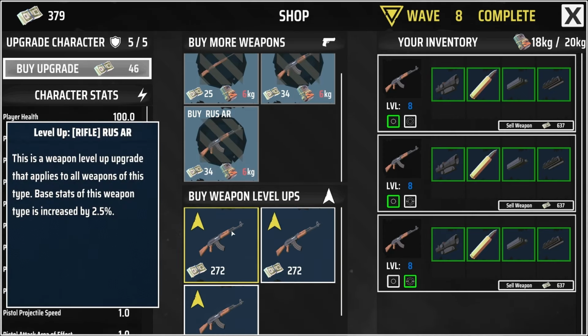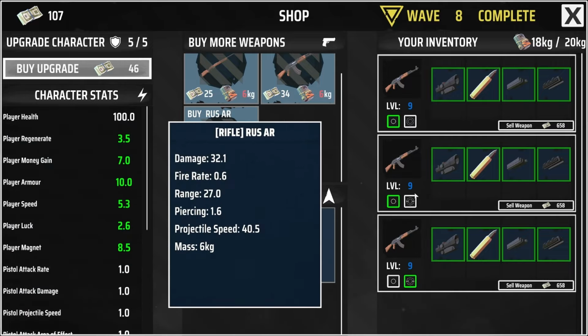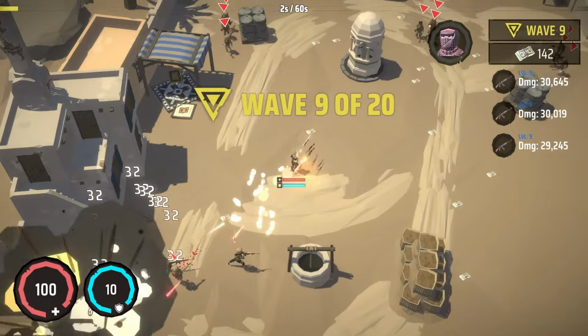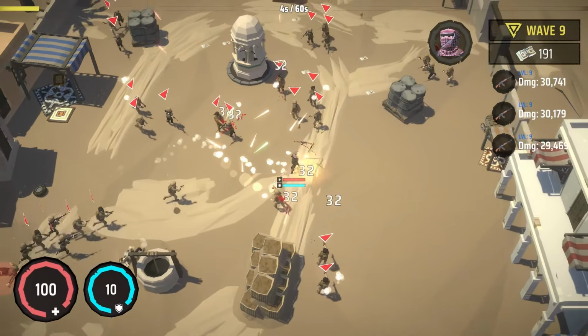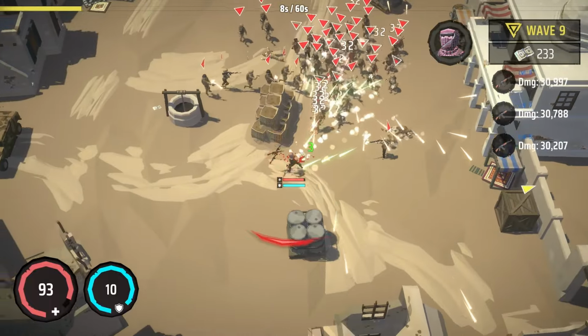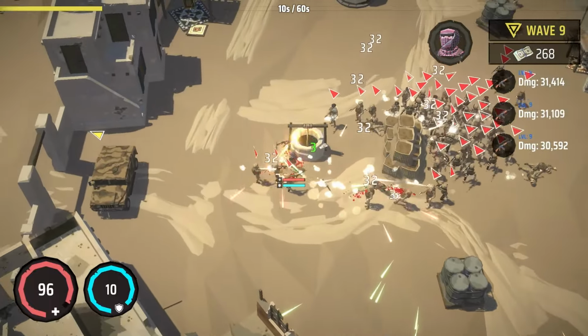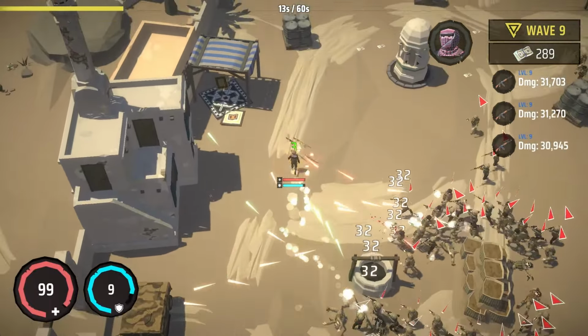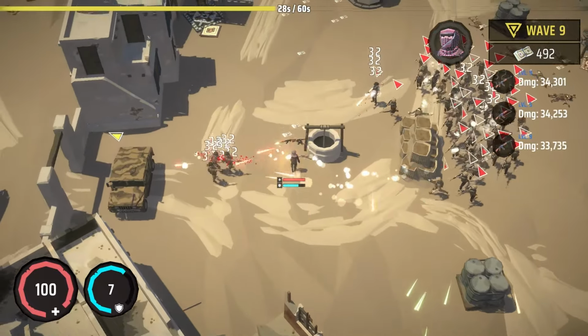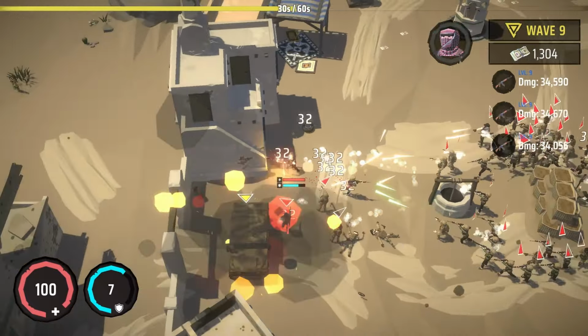Okay, we'll just do some weapon level ups there. Yeah, so they're all level 9. So I have to be a little bit more picky with our upgrades there because you only get 5. Okay, we got 10 defense. Regen's actually not too bad. Maybe 3 per second. They're firing pretty quickly. Still kind of burst, but pretty rapid burst.